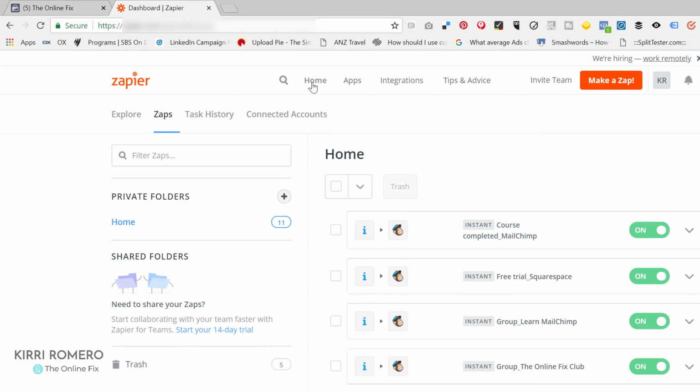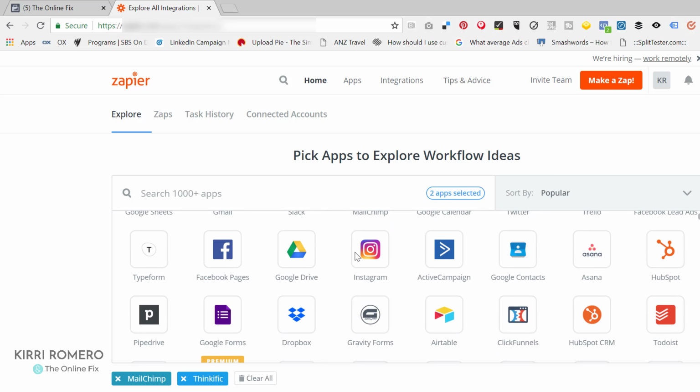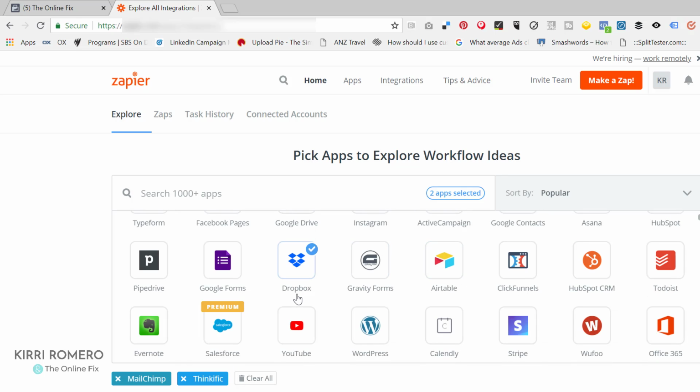So just let me come back to home. I want you to understand how many options and how much you can be doing here, how flexible this allows you to be. So here under Explore, it literally tells you all of these items. All of these are apps or third-party services or service providers that have a Zapier capability. You can go in and say, if you're using this, then take these actions and do something to something else. For example, if you're doing something on YouTube, or making some notes on Evernote, you might decide that you want to make a connection up to a project management tool like Asana and create to-do items in there.